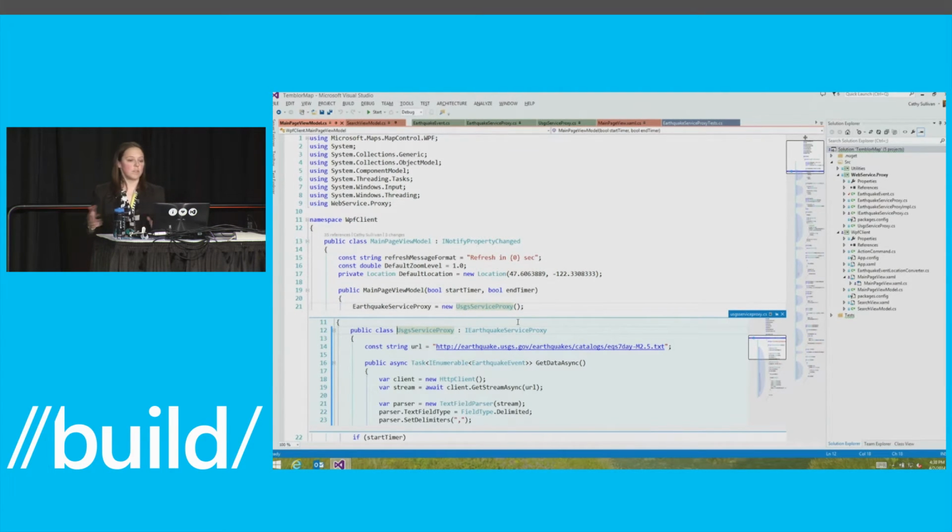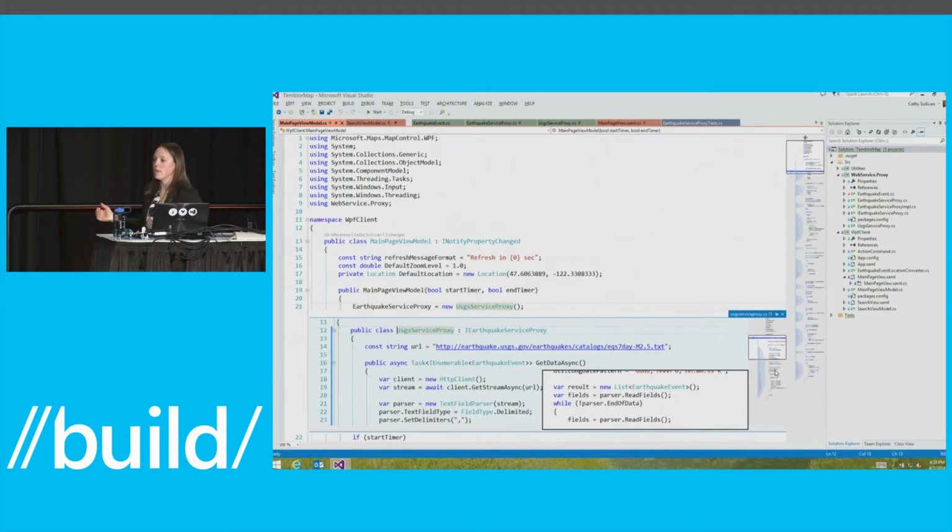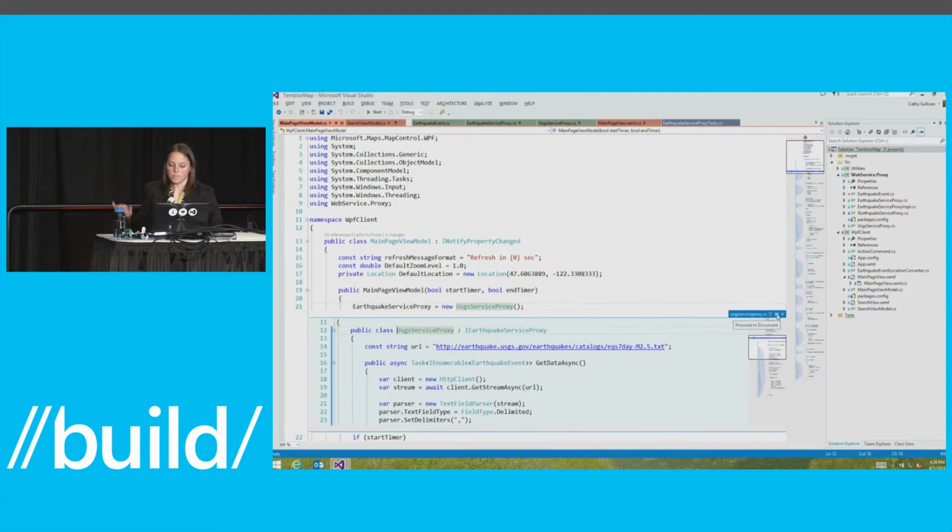And the Peek window is inline. It pushes your code out of the way to make room for the window. It has a full-fledged editor in it. You notice that it has my line numbers. It has all the colorization that I expect in the editor. And it's also using the enhanced scroll bar. So I can hover over things and get a preview in the Peek window just like I could in the editor. Now, if I want to open this Peek window, I can promote it to a real document just like I can with the Preview tab.